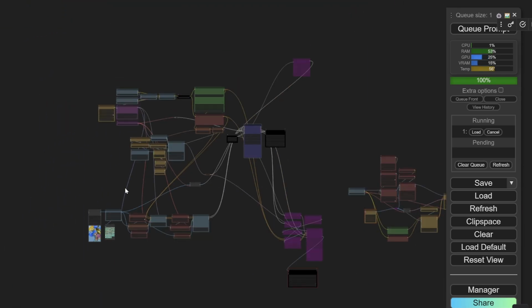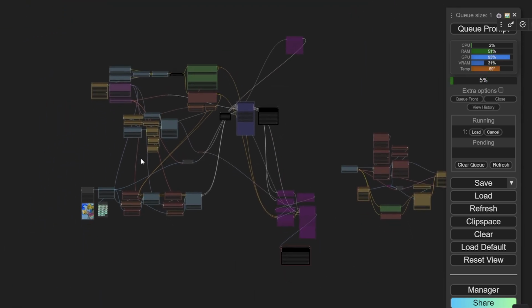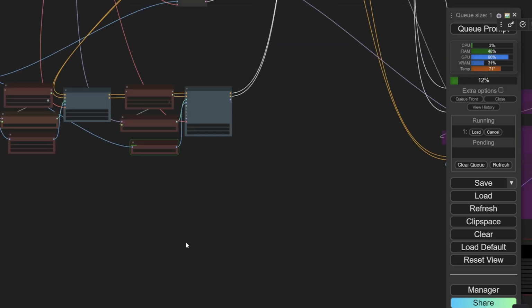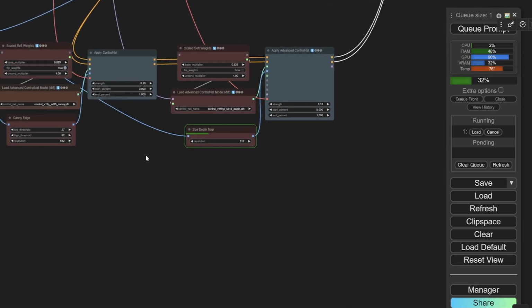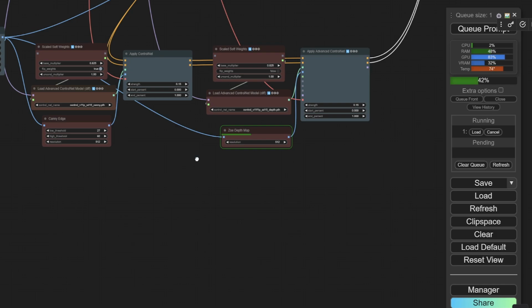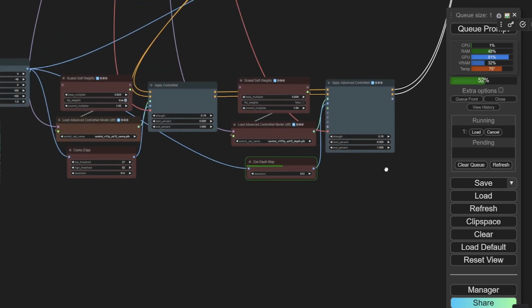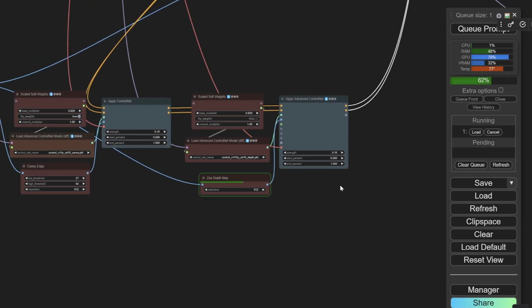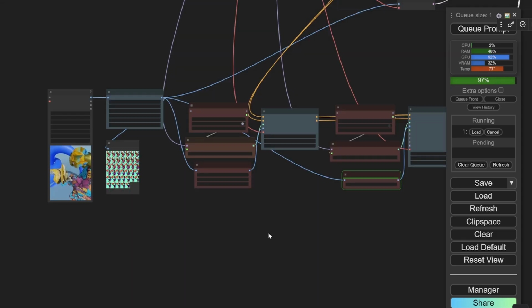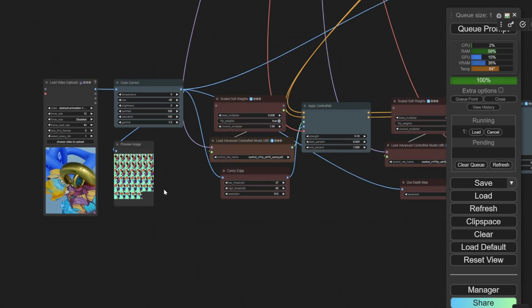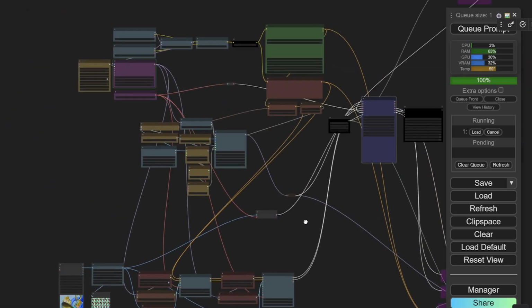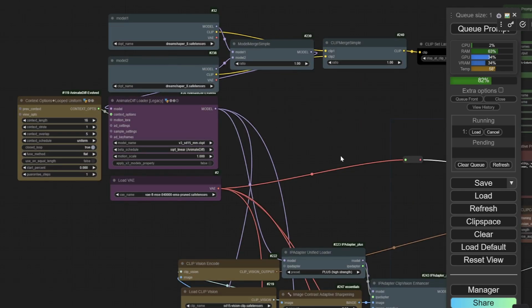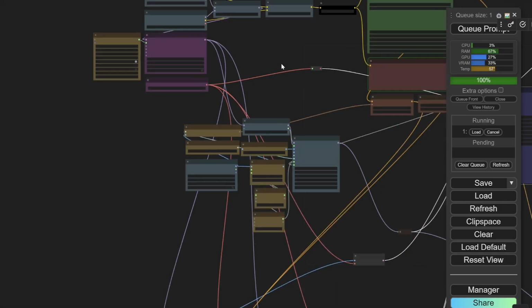So we've queued the prompt, and now we can kind of see the flow of information. So starting down here from the video loader, we can see that the Canny edge already did its pass. Now we're in the depth map. So right now it's processing the video and creating a depth map of those frames. And we see over here, we've got our preview of the 40 frames with the new coloring from the hue adjustment.